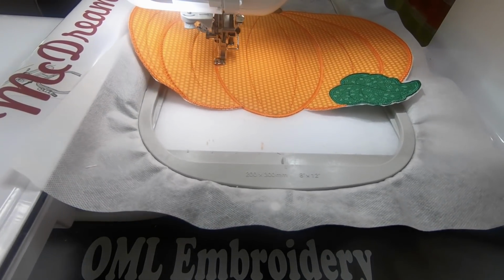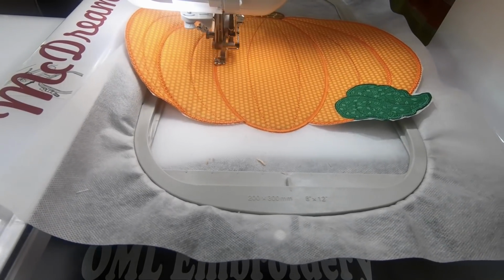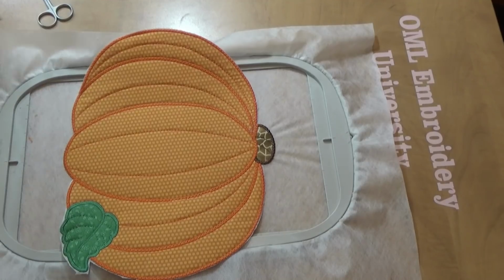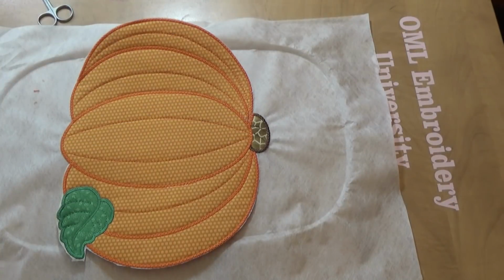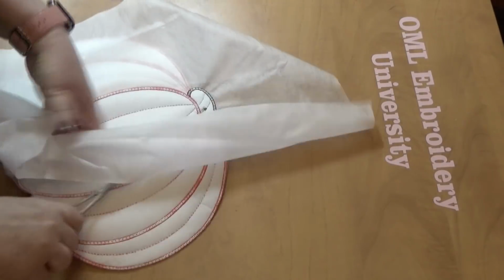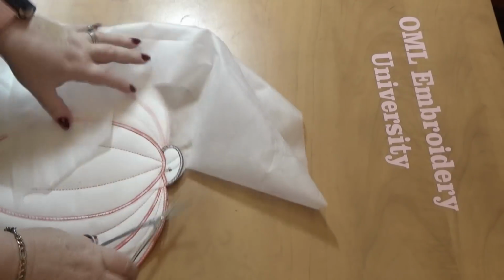And we're almost done. This is actually the worst of it. Just remember, it's a puzzle piece. It fits in, and just be careful about it and slow your machine way down. You can do it. Now look at this. I'm done. It's perfect. I'm so happy. All you have to do now is just trim off the water-soluble stabilizer from the middle of the pumpkin. And then, of course, you can get some water and touch up the outsides.